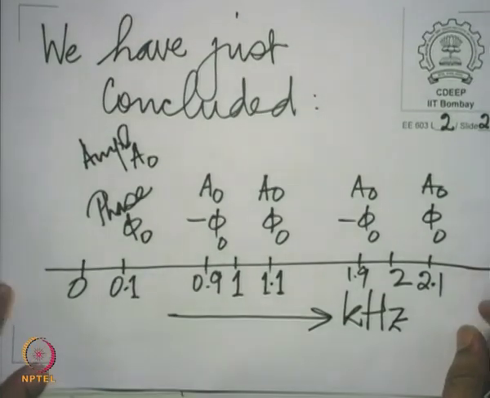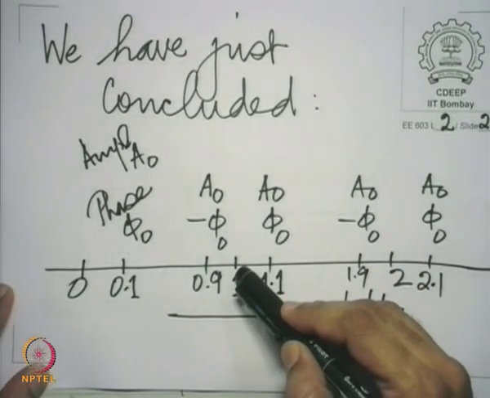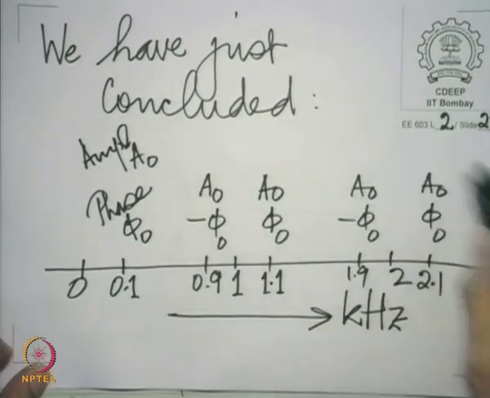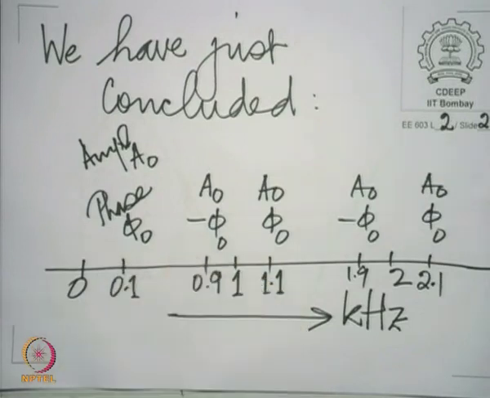So, there we are. We have created so much ambiguity by the process of sampling. What we now need to do is to resolve that ambiguity. And the ambiguity can be resolved if we go back to the original drawing here. The ambiguity has come because of these false sine waves that have been created. We need to understand when it is possible for us to remove these false sine waves and retain the original true one, and when there could be some trouble in doing so. We shall discuss this in the next lecture. Thank you.